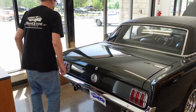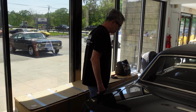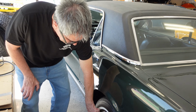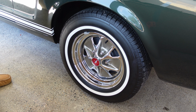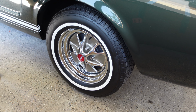And then coming around to this side, the wheels on this are very special. These are 1965 specific all chrome style steel wheels. For '66, Ford decontented the wheels and used a stainless steel hoop around the outside. But these are the '65 spec. They look much better. They're more expensive looking. They're beautiful. And this does have, I believe, Coker radial tires with a white letter, white wall effect happening.